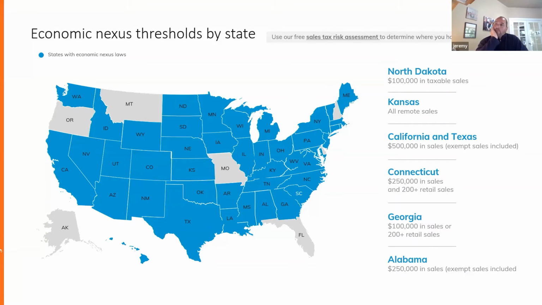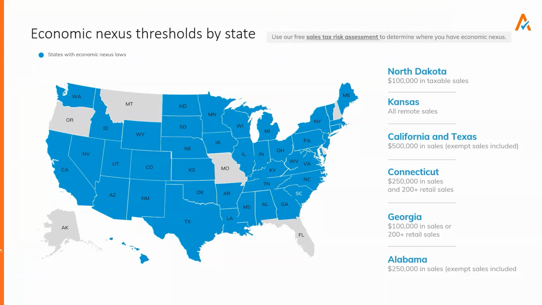And when it comes to manufacturers and distributors around economic nexus, if they're not dealing with the end user but they're shipping, it's going to impact them, and these thresholds would take effect. Yes. So the majority of the states, 30-some of the states, I can't remember if it was 32 or 34, look at your gross sales. So that means this is absolutely impacting businesses that are not selling direct to consumer.